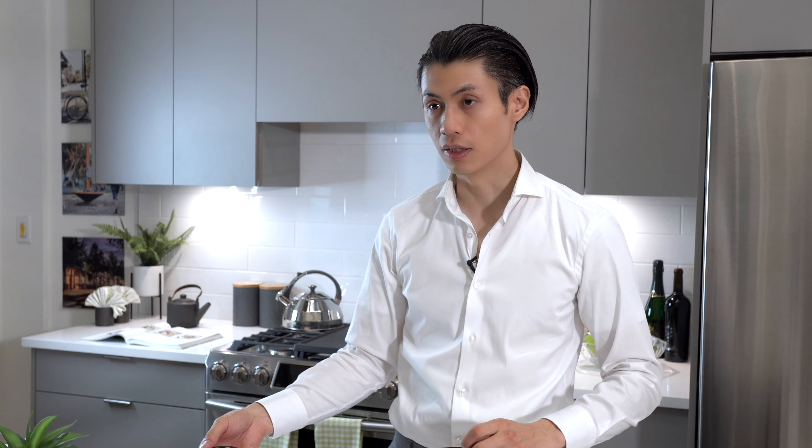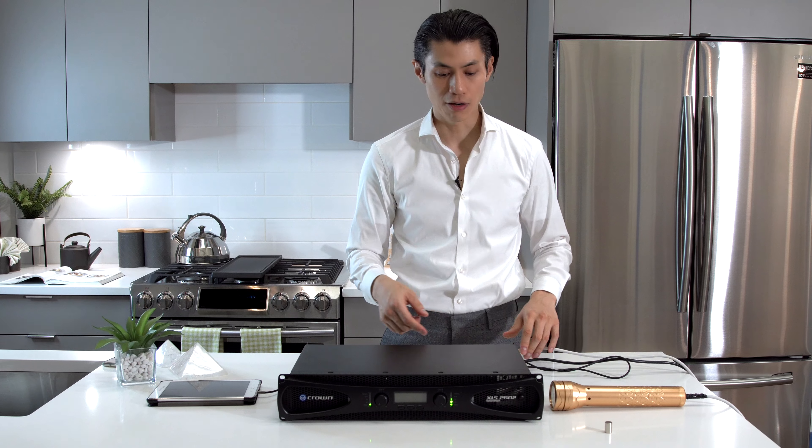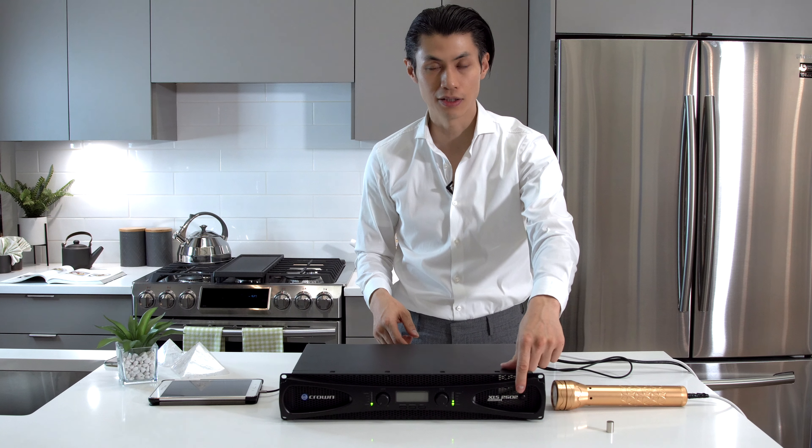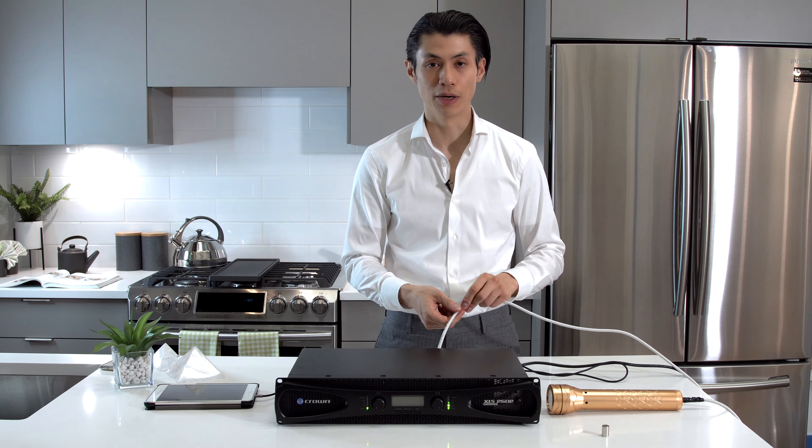If you're not feeling a vibration or buzzing in the magnet, go back and repeat the steps and make sure all connections are secure. It could be you haven't turned up the volume completely on the app and also on the tablet. The RCA cable may not be connected, or you didn't turn on the amp power or its volume. Make sure the amp is getting power — if so, it should have a green light. Also make sure your wand is connected properly to the terminals in the back.